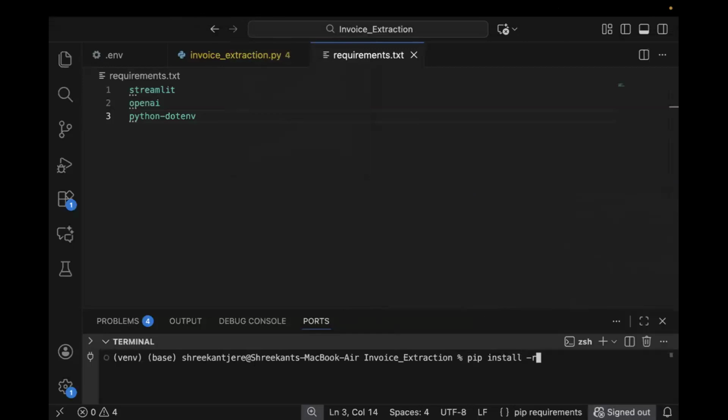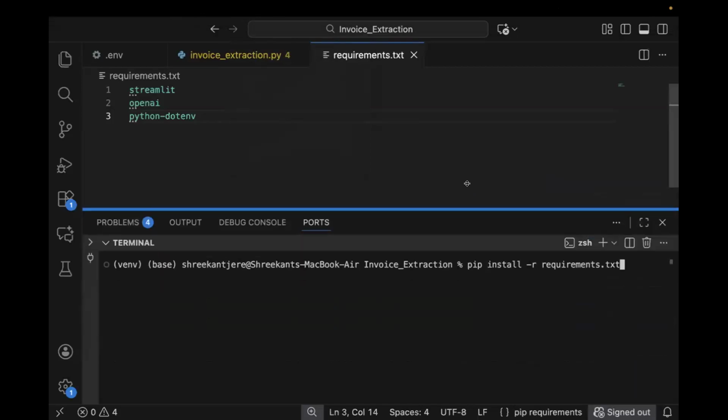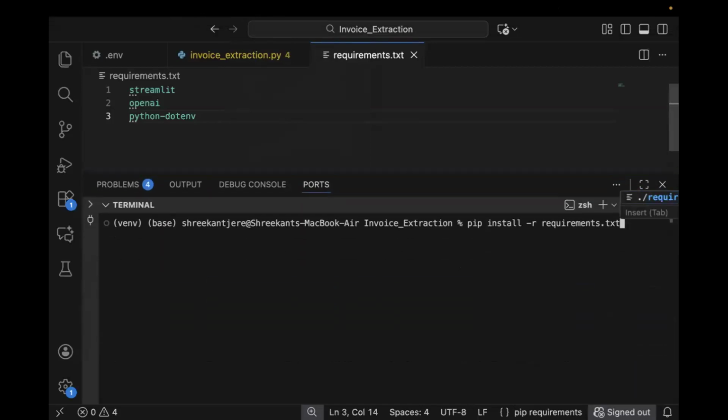pip install -r requirements.txt. Using this particular command you can install all the packages.